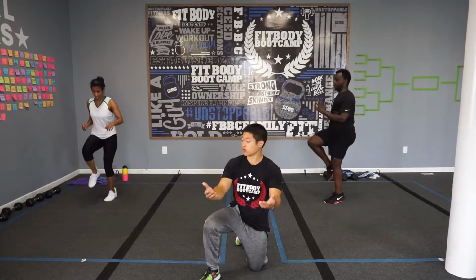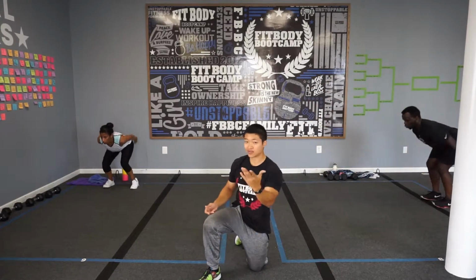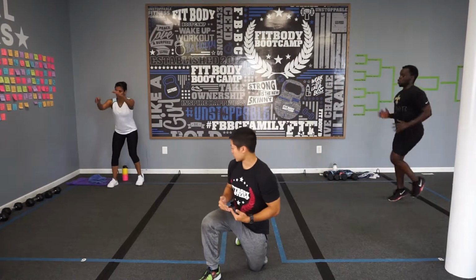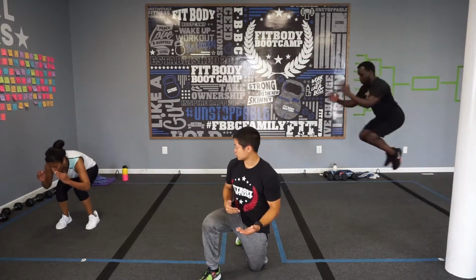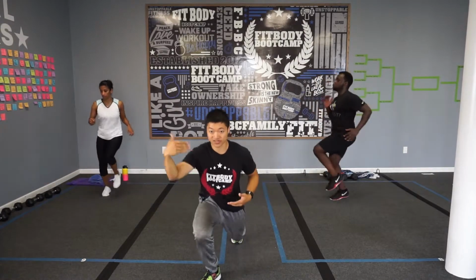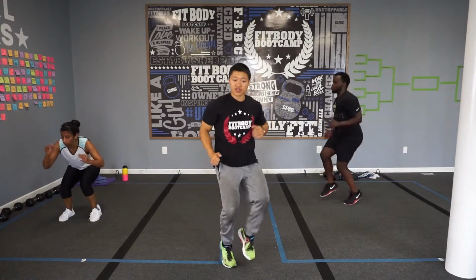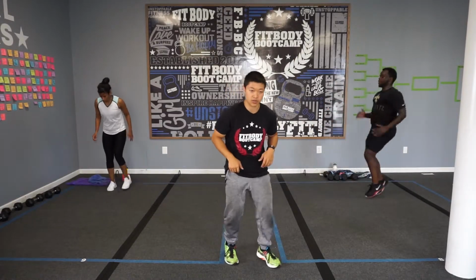You don't have to jump so far. The distance you jump is up to you, and the space and the layout you have at home. So don't jump so far. Just 1 foot, 2 feet. Go a little bit slower if you need to. If you don't want to actually jump a distance, then stay in place and jump in place. 10 seconds left. If you don't have a lot of space, stay in place and do it.